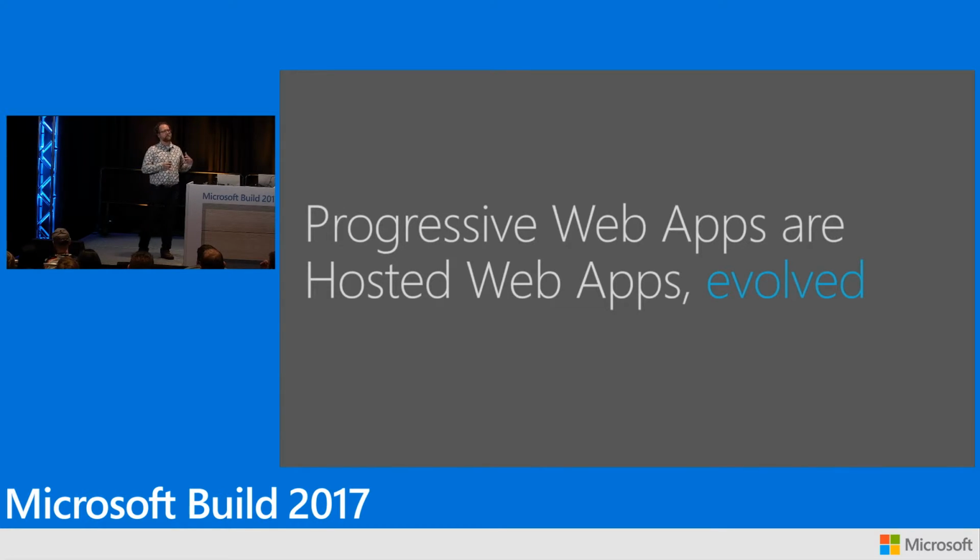And you could easily build your PWA today, even though we don't have those three final pieces in place right now. You could take a PWA that you go home from this session and build today, and ship that as a hosted web app right now. And then when the remainder of the PWA stack lands in Windows, it will automatically light up as a PWA within that hosted web app shell. So it'll automatically pick up the service worker capability and so on and so forth, which is pretty awesome.